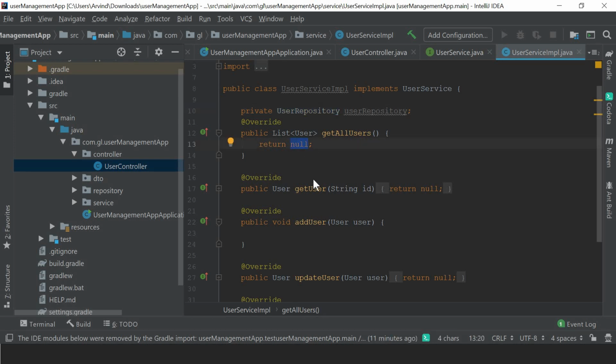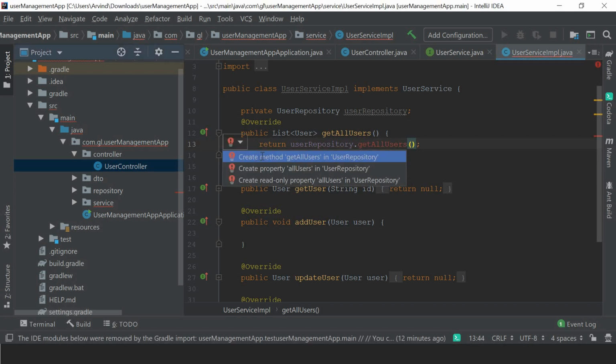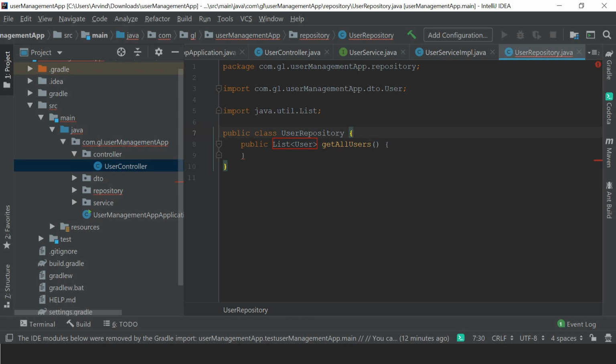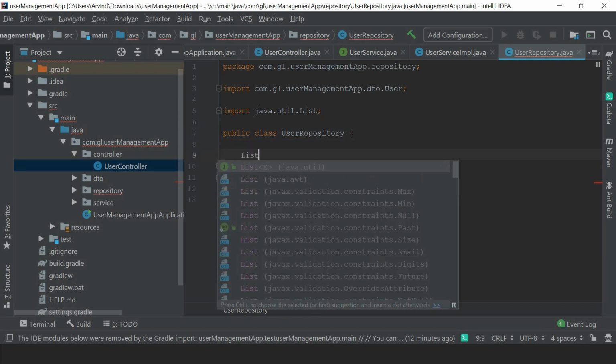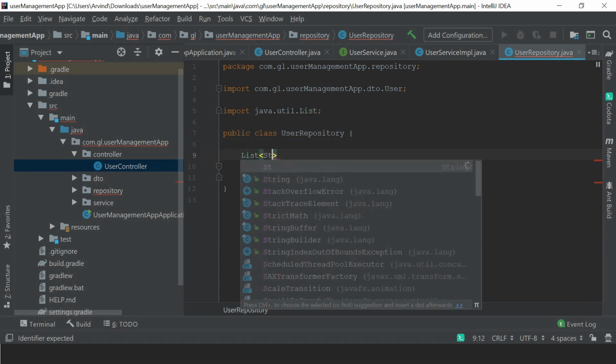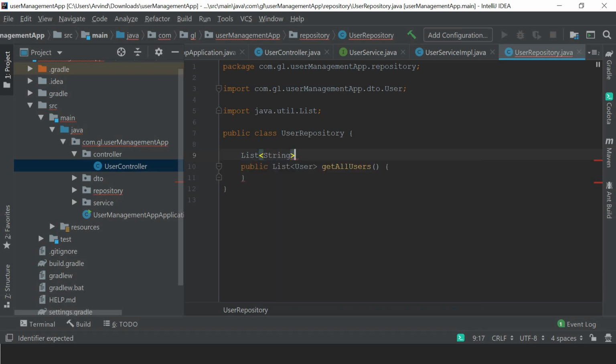So userRepository dot, I want to getAllUsers. Okay, create this method. As of now I am not going to interact with the database, just to make it short. I'll explain that in another video. So it should be User, not a String.